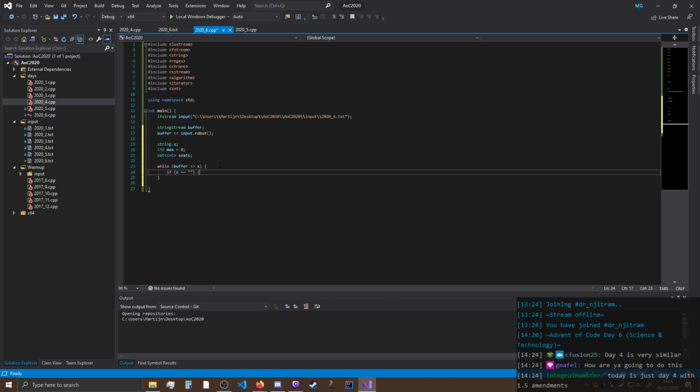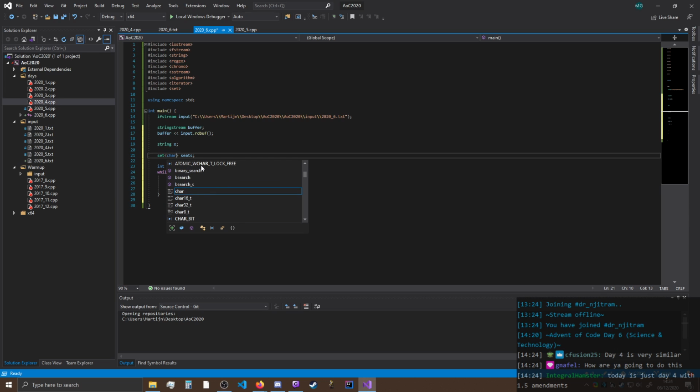How are we going to do this? Yeah, no one knows. I think I'm going to be using sets. I think that's probably the best way to do it. Could even be ints.